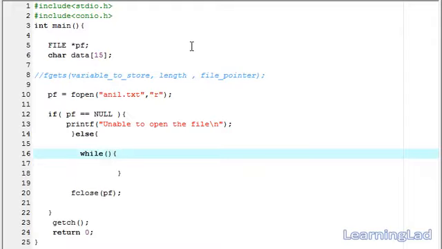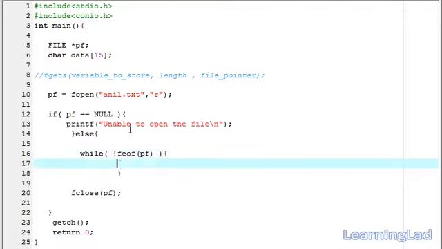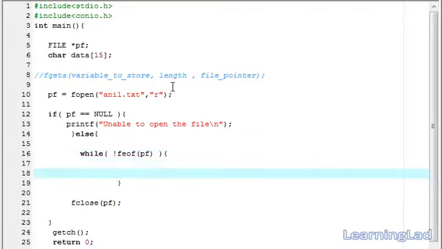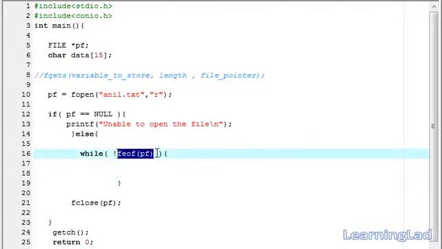Then we are gonna use a function that is called feof, that is file end of. Then we have to pass the parameter as the file pointer. It's gonna be pf, and we are using a NOT symbol here to make our while loop run until this file contains some data. If you don't know about this feof function, then go and watch my other video tutorial about this. So this function just indicates whether our file is completely read or not.